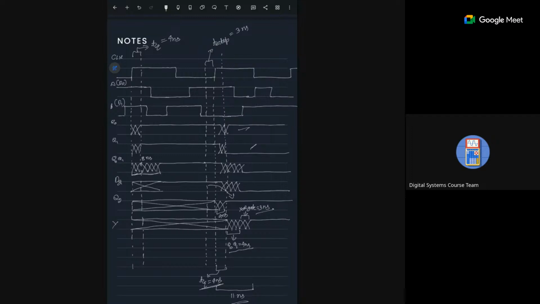But we do calculate the clock period in the fourth question, and it comes out to be 14 nanoseconds. The fourth question asks what the maximum clock frequency is at which the system can operate. For that it's 14 nanoseconds, and that answer is correct. It is 14 nanoseconds for the clock period.